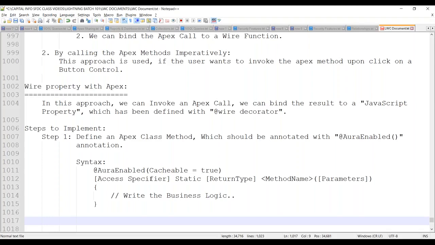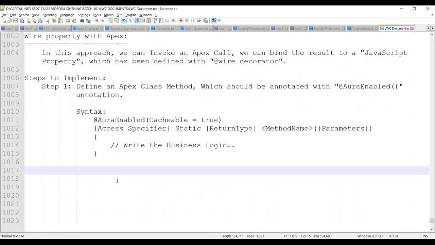Cacheable equals true, so that once the data has been collected from that Apex method, the Apex method will invoke the respective database object, get the data, and represent it on your user interface as well. Along with that, we can store this inside a cache. Suppose you refresh this page again within some fraction of seconds or minutes. Instead of going to the database again, it will collect it from the cache, so that we can improve the application performance by reducing the number of server calls. This is the first one.